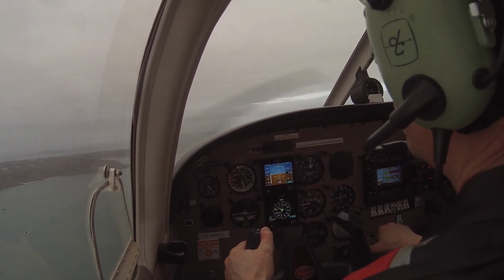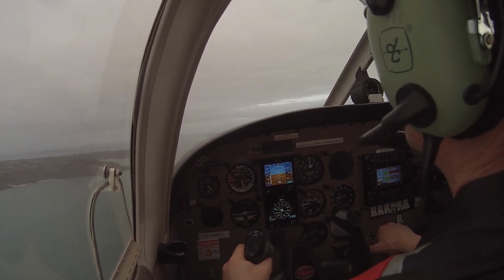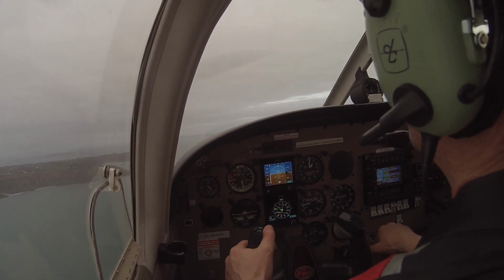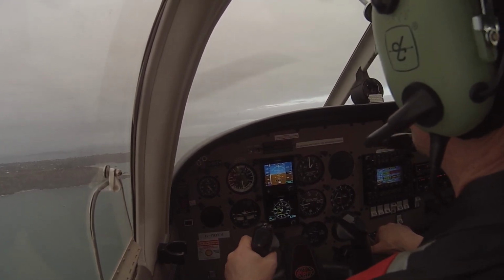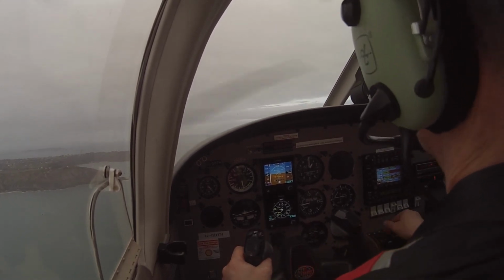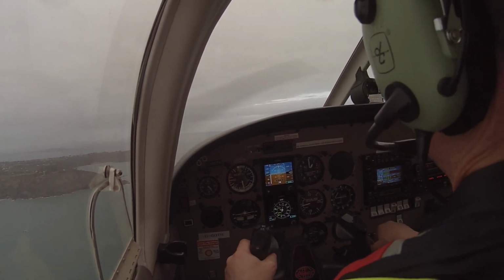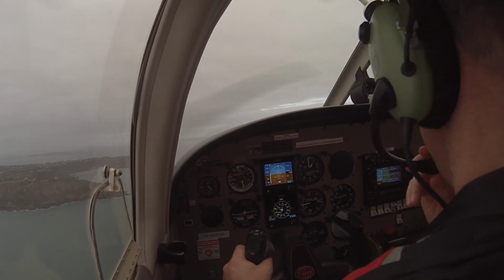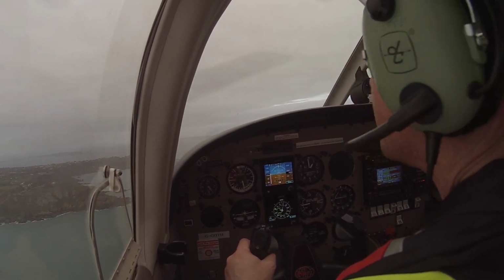Golf Tango Hotel, downwind left to land. Golf Tango Hotel, runway 27, you are clear to land. The wind 230, runs on. Clear to land, Golf Tango Hotel. Right, brakes off, undercarriage down and locked, mixture rich, fuel pump on, fullest tank selected. Landing light is on. Engine temperatures and pressures, carb heat. Harnesses and hatches secure.